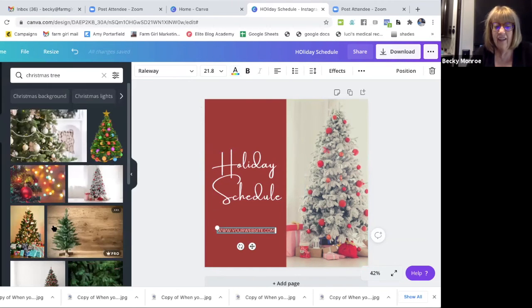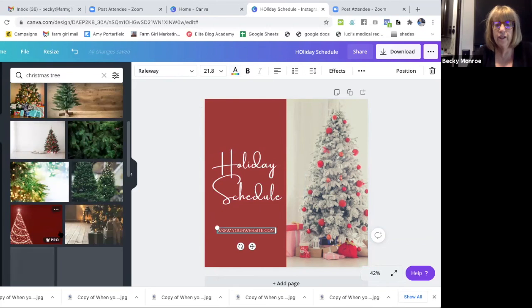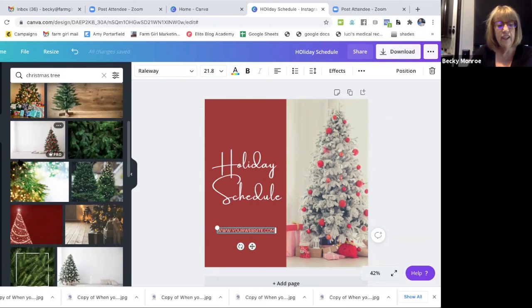And if you have a logo ready for your graphic, you can put your logo right here in the space at the top. And then in the caption, you're going to put your actual holiday schedule. I'm closed on December 24th, 25th, January 1st, and virtual classes happen the rest of the week.